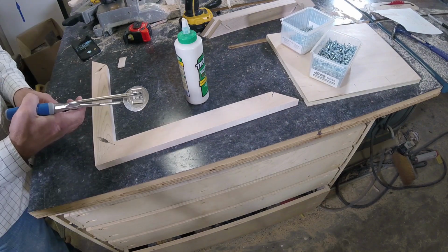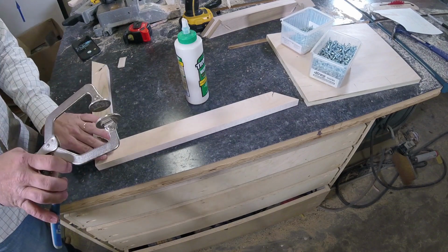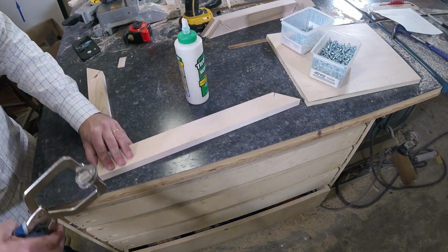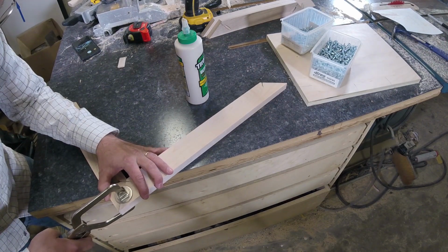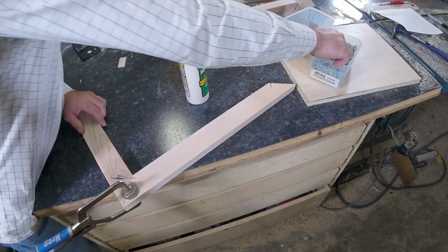The pocket screw jig also comes with a clamp like this. If you don't have this type of clamp, I'm sure that a different type of wood clamp, maybe with some wooden blocks to hold this flat, would do the job. But since this one's here and is convenient, we'll be using it. And it basically goes on and it self-adjusts to the thickness of the material that you're working with. And we'll clamp it like so.